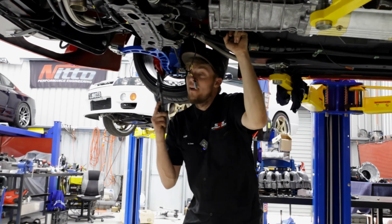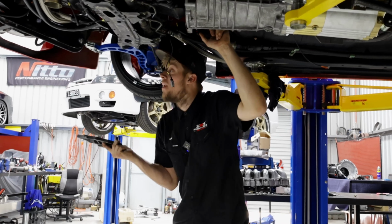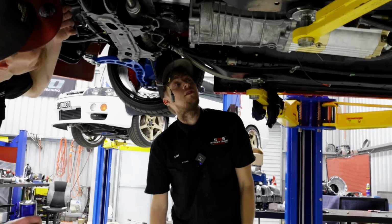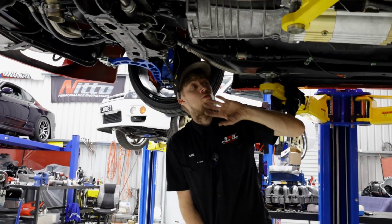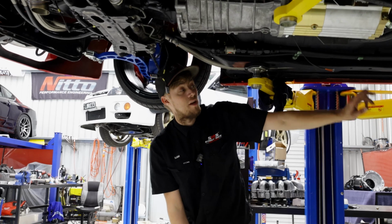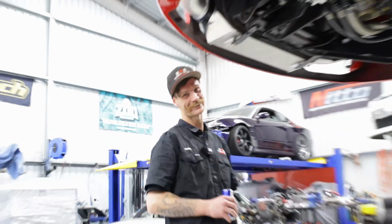Which means if this box doesn't hold up, or for whatever reason, or if it does hold up, happy days. If not, we haven't wasted money on a clutch that we're then not going to use. We get to retain the really good clutch that we've already got. Use the same center bearing, the same clutch setup, it all remains exactly as it was, which we know works. So that's sweet, we don't have to touch any of that. Then we just got the tail shaft getting made up, and that's it. That's where we're up to.